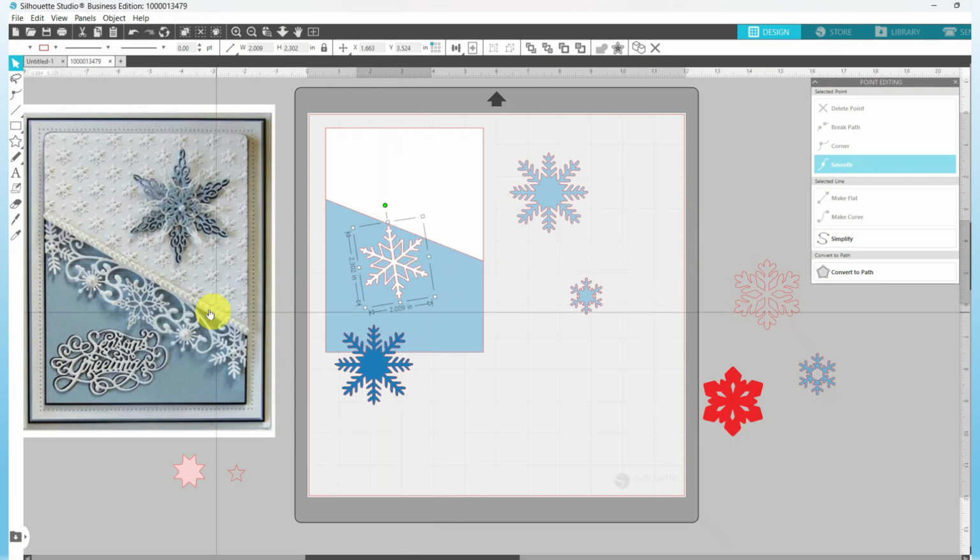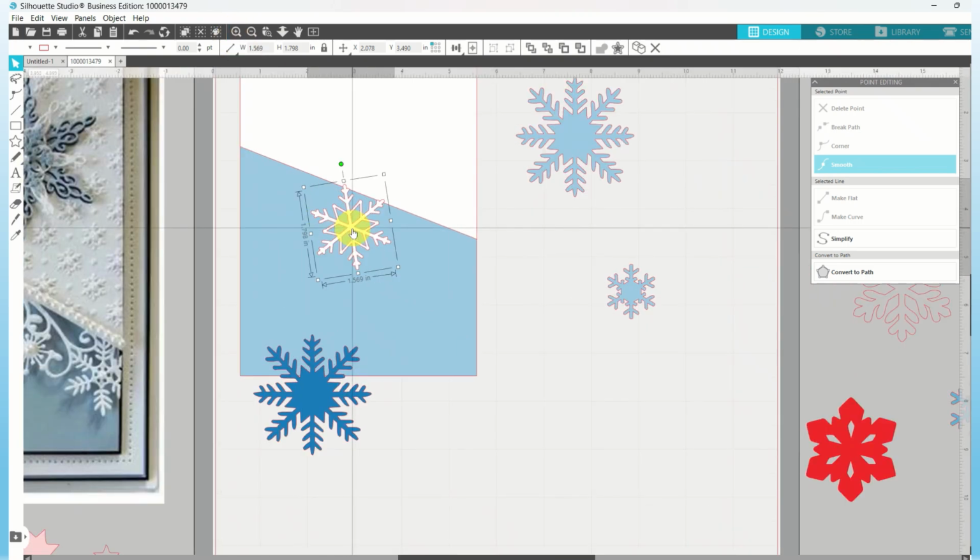That's a little too big. Let's make it smaller. There. Let me increase a little bit the size. It's overlapping too much. Just a little bit is enough.